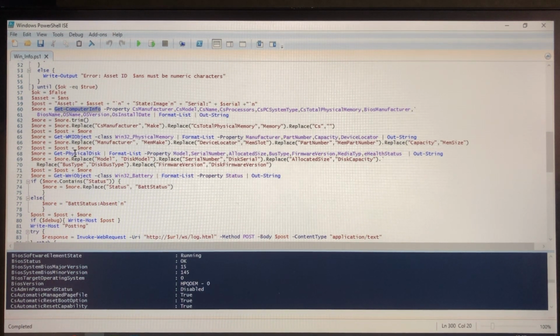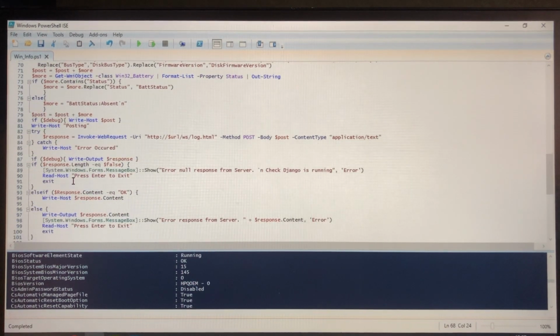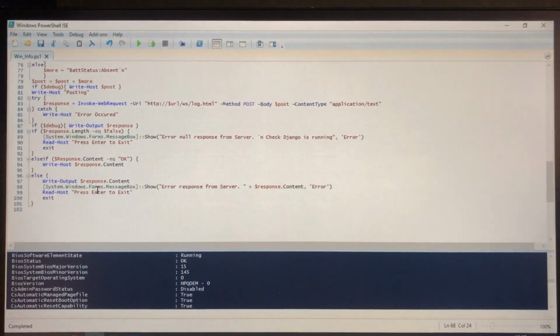It also gets the disk or disks. Again, the format comes out the same. When it's all collected together, it keeps appending it, sends it over to the Django server, and collects the return.